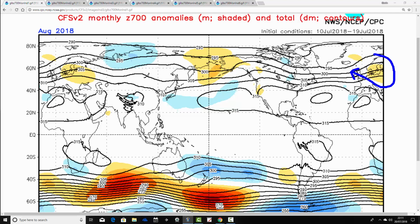So again, it's quite a weak signal, but I think we might see the weather that we've had previously this summer continuing really through the course of August. The only thing that could go wrong with that is this area of above average heights up to the north. If that becomes a bigger area of high pressure, then it would start to push the above average heights to our east over towards Eastern Europe. If that high gets over towards Eastern Europe and we expand the ridge to our north, then we would end the heat wave and turn the winds into a north or northeast direction, possibly even ride the jet stream in underneath, and turn things not only a lot cooler but also a lot more unsettled.